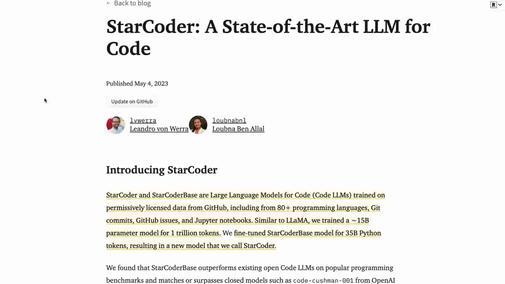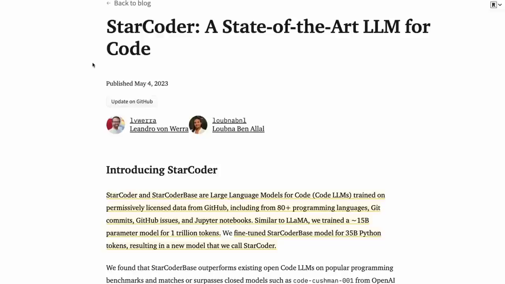Okay, in this video, we're going to take a look at StarCoder. This is one of the videos that I've been putting off for about a week or so, where I was trying to see if some of the other models that were also code models were going to be released so we could benchmark it against some other models and stuff like that.